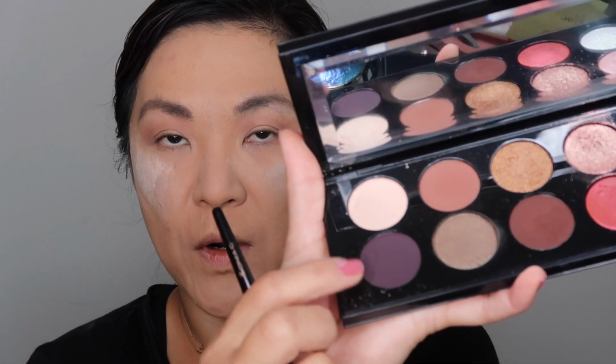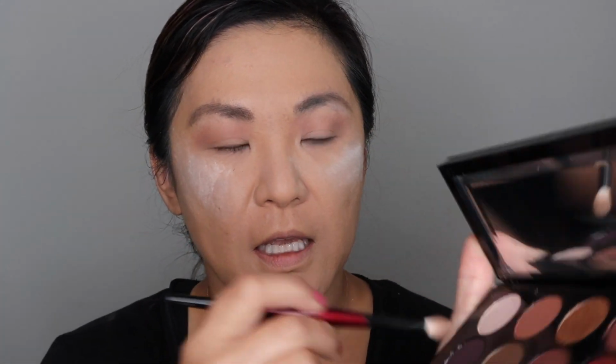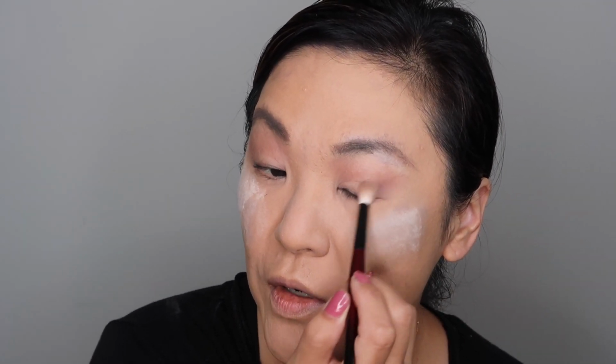Then I'm going to take my Sonia G Crease Pro brush and go into this purple eggplant color. And I'm going to use this on the outer V of my lid. Outer third of my lid, I should say.